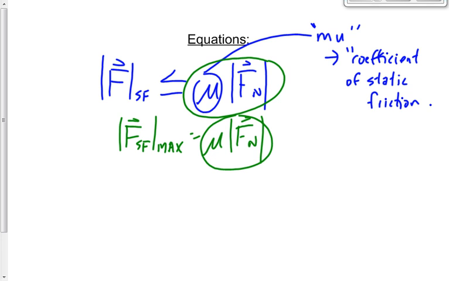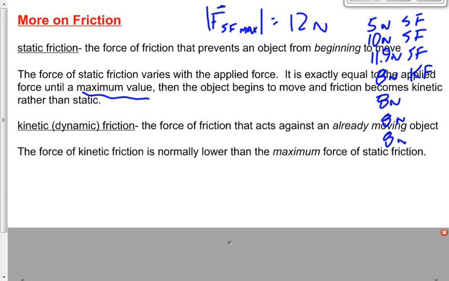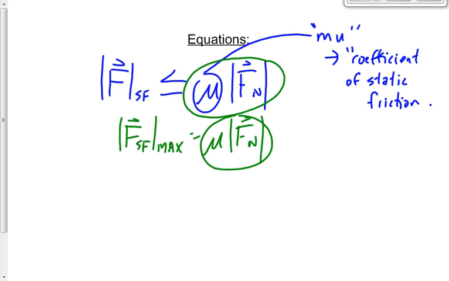In that example that we gave with Lane's desk, what was the maximum force of static friction? The maximum force of static friction was 12. Good. The max force was 12. So the force of static friction that we had was either less than or equal to the max value.